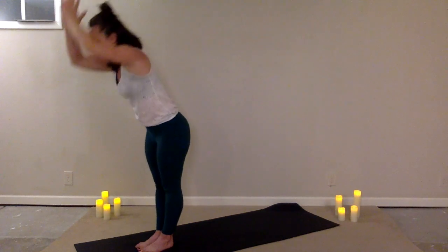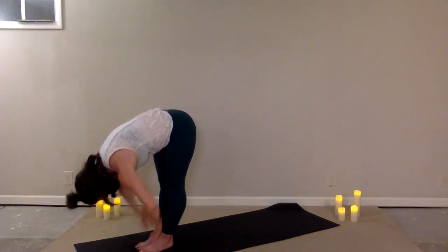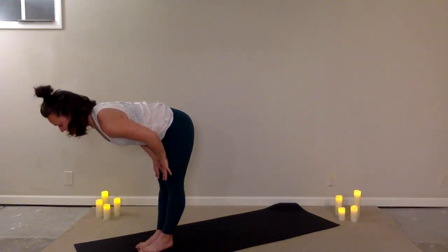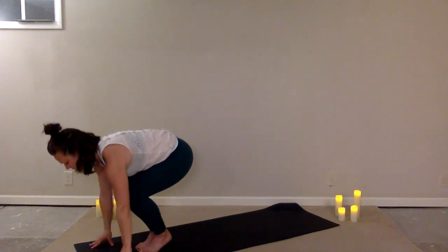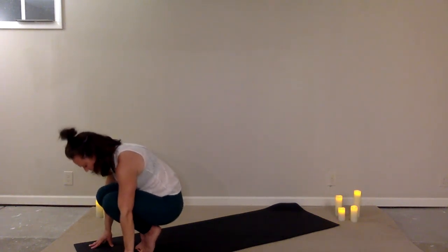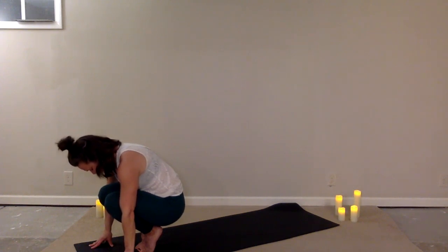Exhale, forward fold, hands through heart center. Inhale, find halfway lift, firm legs, hands press into the flesh. Exhale, ball pose, heels lift, come up onto the toes, pause. Good, we'll begin to flow breath to movement.